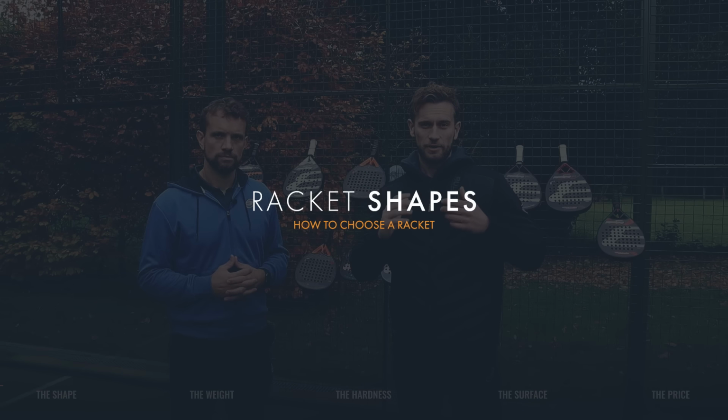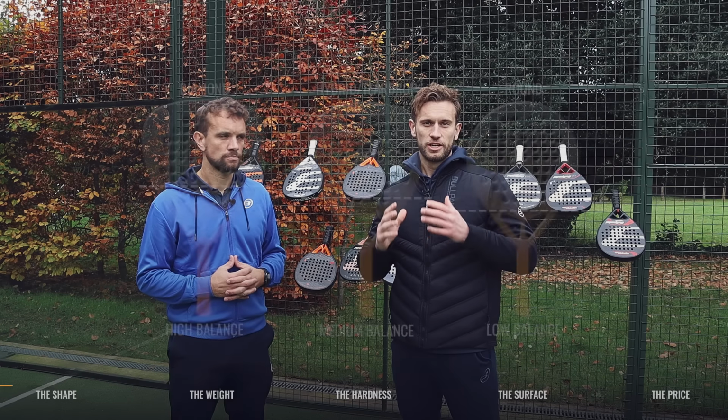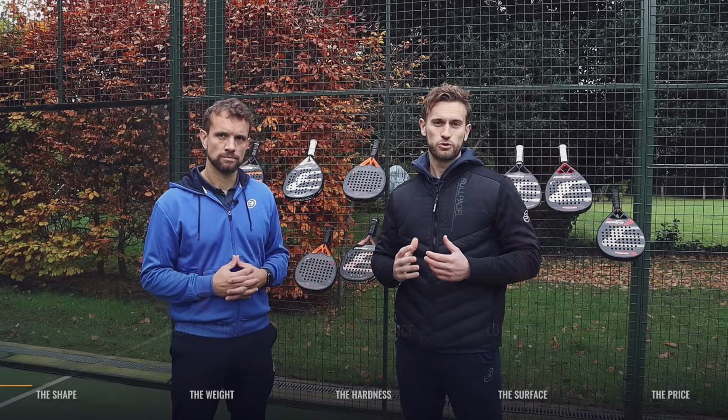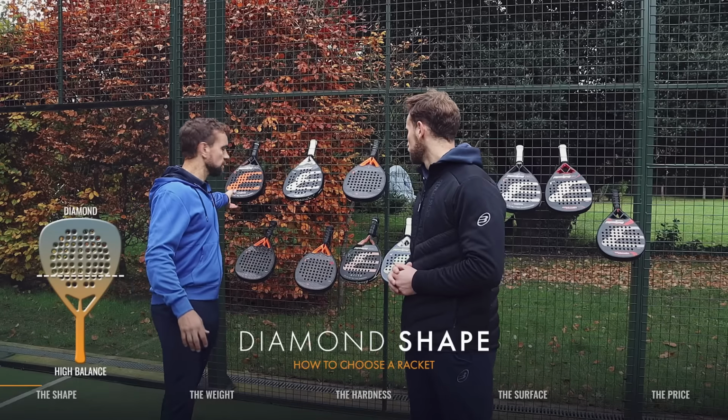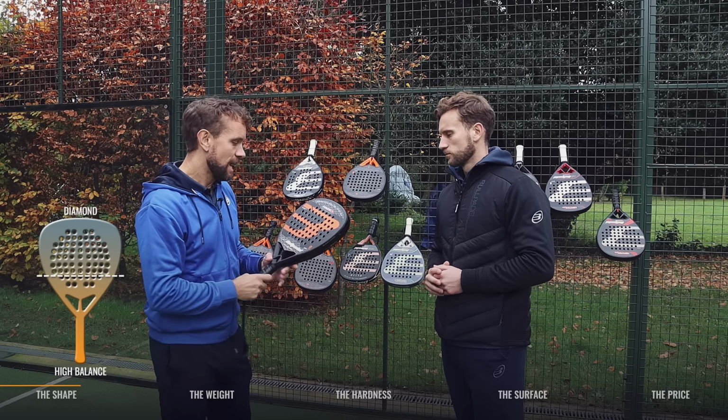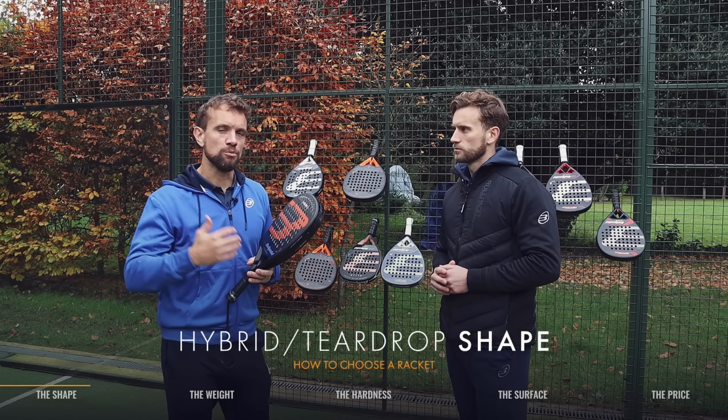Before you start thinking about getting a racket, it's good to know that there are different shapes. There's a diamond shape, there's a hybrid or teardrop shape, and there is also a round shape. If we look at the diamond shape, this is where you will see it's slightly wider at the top of the racket. It means that the balance is further up, so it is more head heavy. And also it's a racket that will probably give you more power.